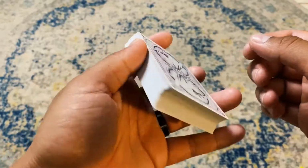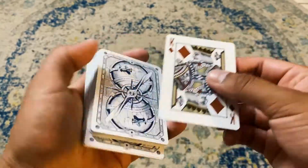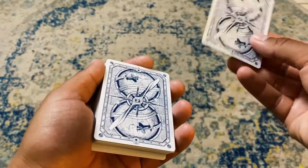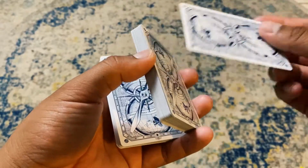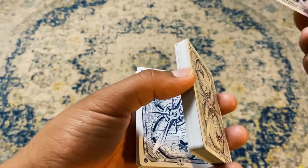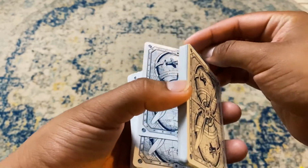In essence, you have someone take a card out, or in this case it's the King of Diamonds. You give it to them, they look at it, and then you do the one-handed cut. Not completely, you just kind of let it go. And then you ask them to put it somewhere in the middle. Just be like, hey, can you just put your card somewhere in the middle? And they'll do just that.